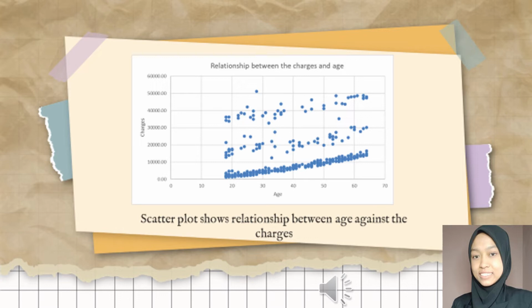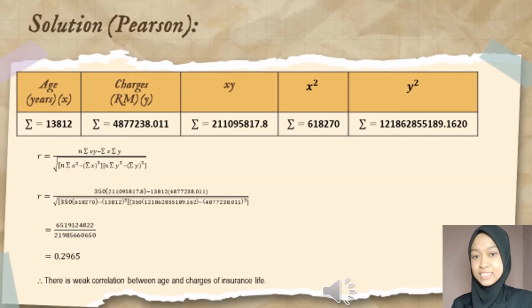The data we took to produce the correlation is age and charge of life insurance. From the graph, it is clear that there is a relationship between the two variables. Generally, as age increases, so does the charge, so the resulting correlation is a positive and linear correlation. The table shows the total of x, which means age, the total of y, which means charge, total of xy, total of x squared, and total of y squared. There is also the calculation of correlation presented based on the formula.